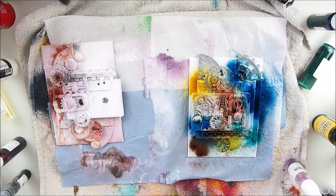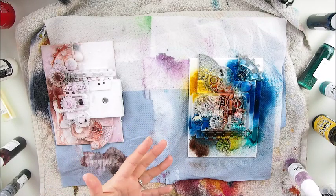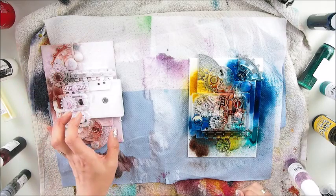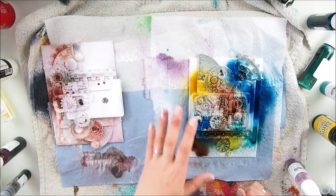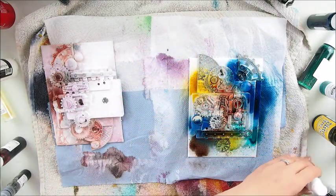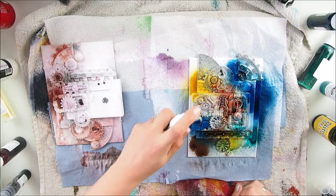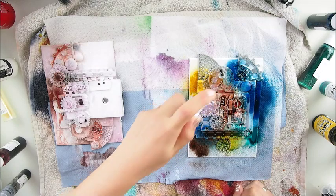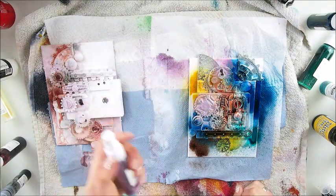Now some of you may say, oh, I love it. Of course, as I said, art is subjective, but if you want to achieve certain things, you have to follow certain steps. So the composition here lies heavily on that side. Here it is all over the place. The colors are mucky. To show you even more, what happens often is, I don't like it, so you keep on spraying, and it's getting even worse, I think.